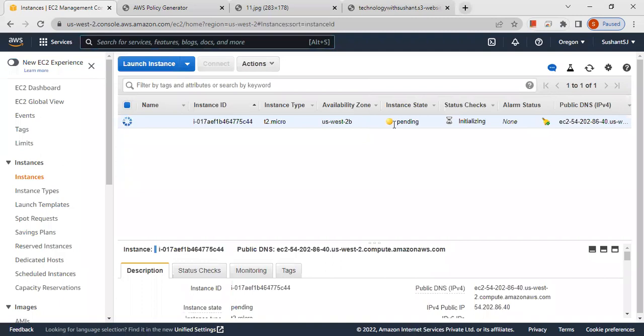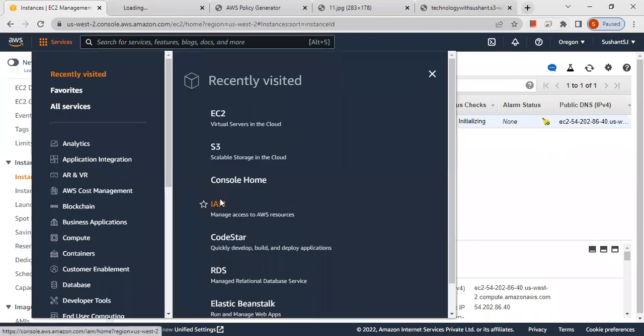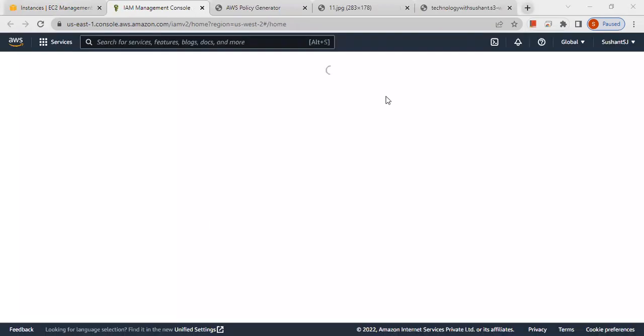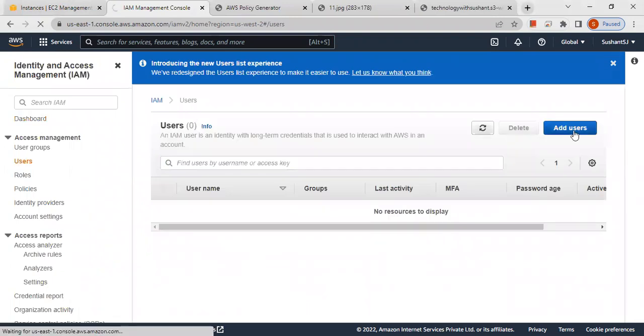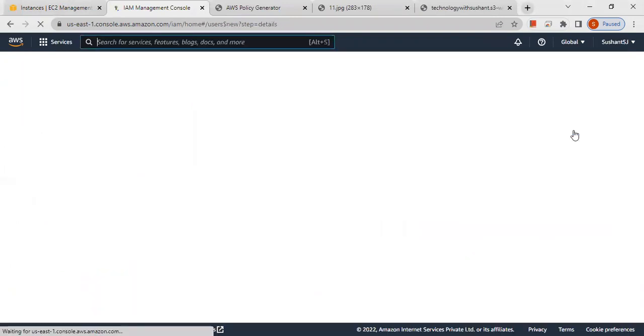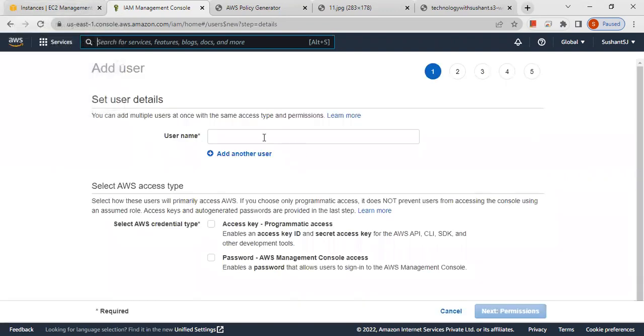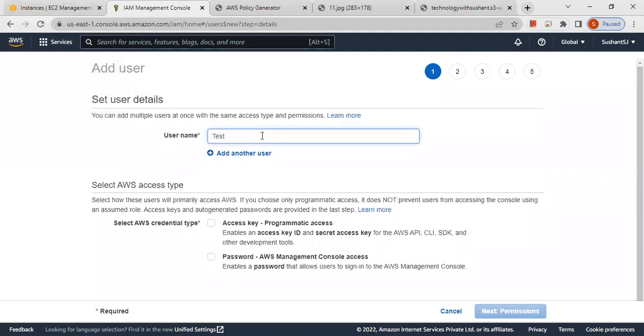If you want to communicate S3 with EC2, we require a user as well, guys, an IAM user. So let me create an IAM user to whom I need to provide the S3 permission. Let me create a user. Username is test.